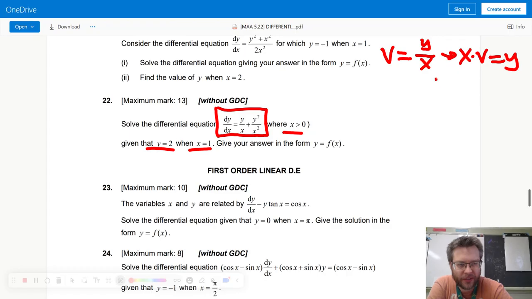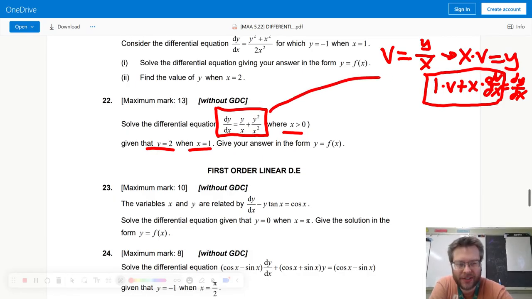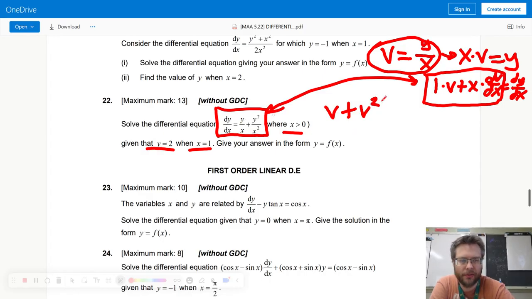If I take the derivative of the left side, I go f prime g plus f times g prime, and that's going to equal dy over dx. So this is equal to dy dx, and so is y over x plus y squared over x squared. So I can set these two pieces equal to each other using this substitution. So I'm going to say that v plus y squared over x squared is v squared. So that's y over x plus y squared over x squared. And that has to equal v plus x times dv dx.